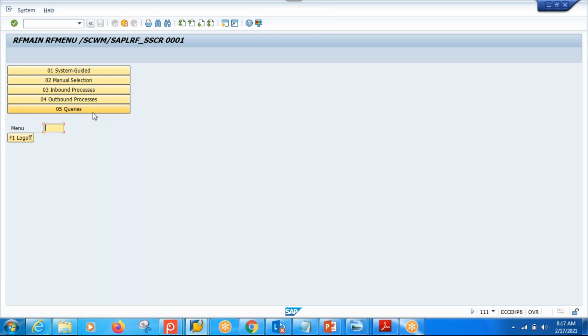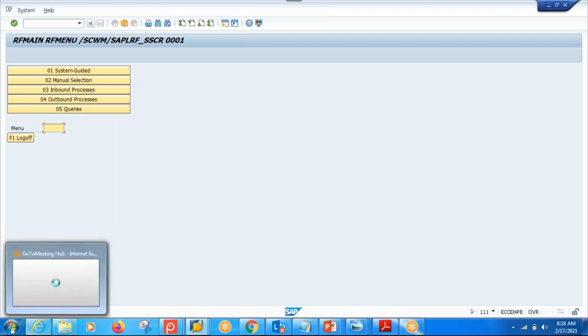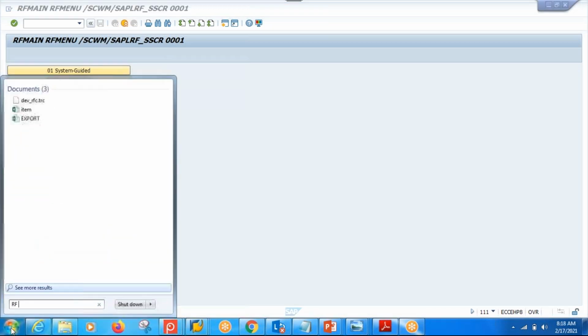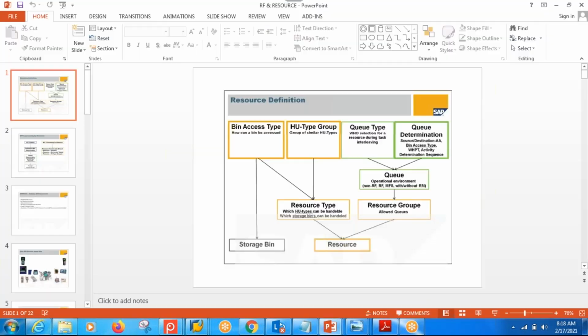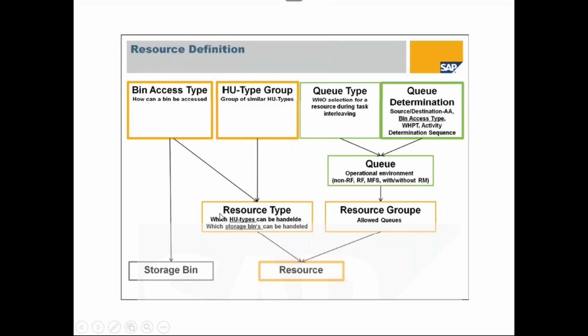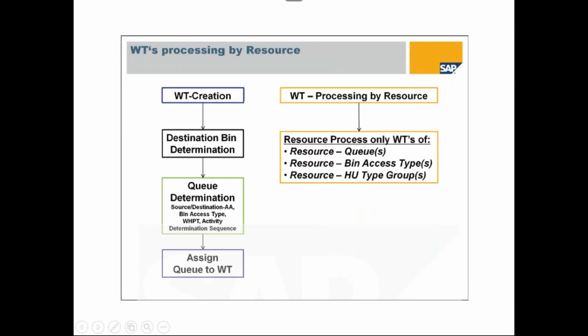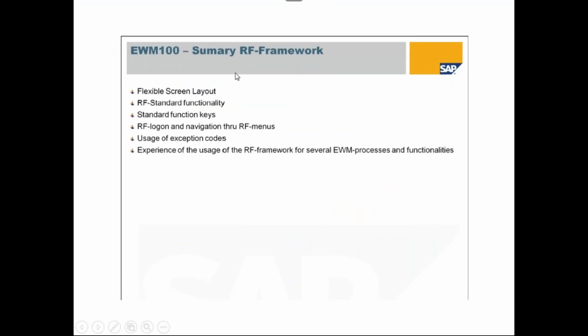What is the advantage, the benefits of the mobile data entry in EWM? Flexible screen layout. Flexibility is there to change the screen layouts.